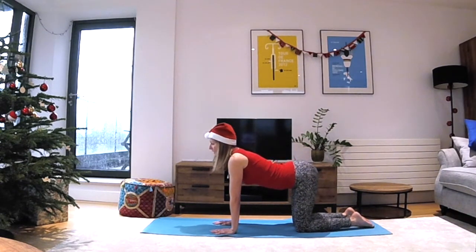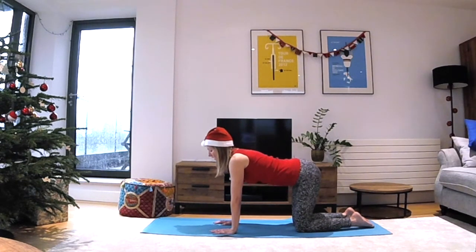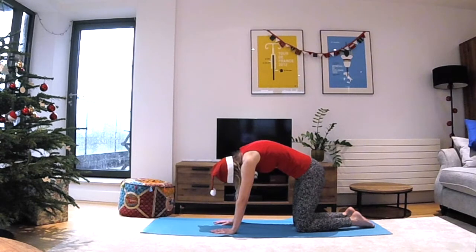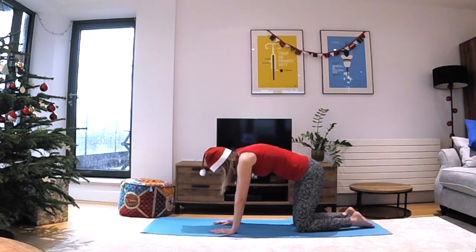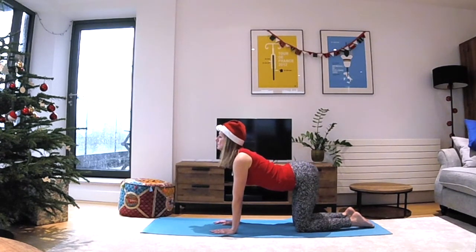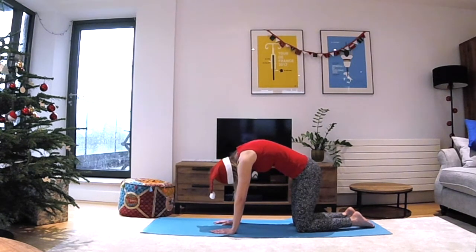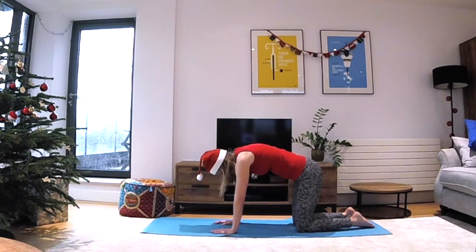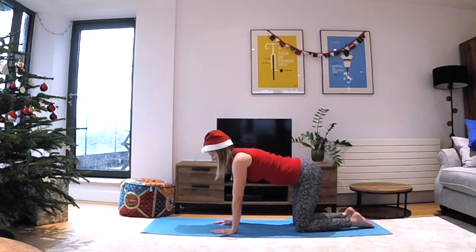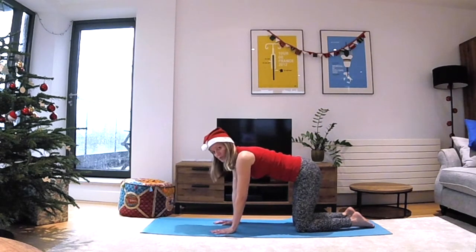As you breathe in, the head and the tailbone go up. And as you breathe out, arch the back, tuck the head and the tailbone under. And just go at the pace of your breath here, nice and slow and steady. And we'll bring it back to neutral now.